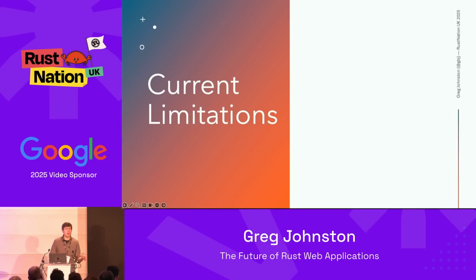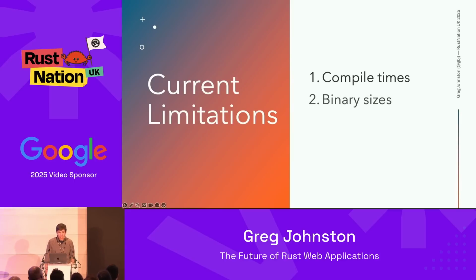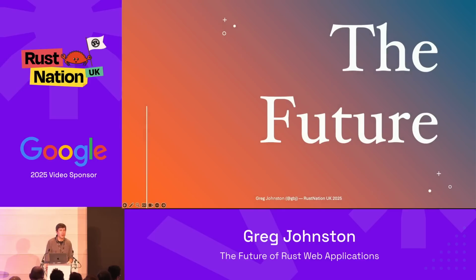There are some limitations, though, and so I want to get into these current limitations. I'm going to briefly mention them, and then what I'm going to do is walk through each one of the limitations and do some demos of the current work that's trying to address these problems. And then we'll do some time for Q&A at the end. So what are the limitations of using Rust for web applications right now? One is compile times. We all know it, right? There's interesting work that you can do, but this is a Rust conference. It's a safe space to talk about compile times. Number two is binary sizes, and I'll say a little more about why that's a limitation. And number three is my least favorite word, ecosystem. So we're gonna look into these all a little and talk some about the future of Rust web applications.